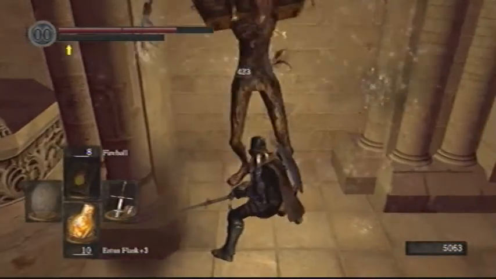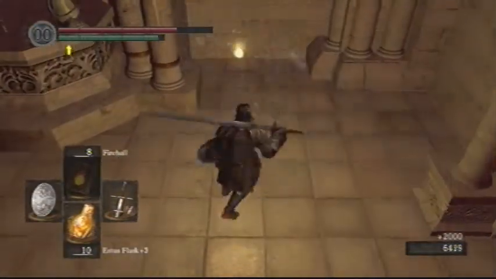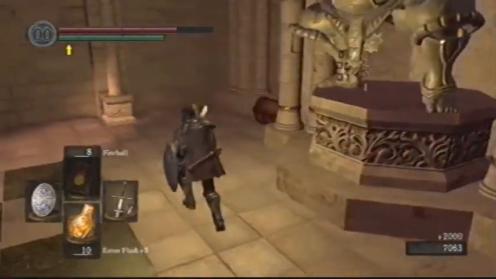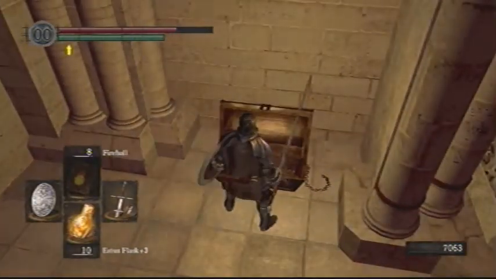600 damage in one hit, 400 in the second, and that mimic's dead before it can even get up. Having upgraded weapons in this game is huge. It matters way more than stats, and if you have an upgraded weapon, you can pretty much breeze through the entire game.